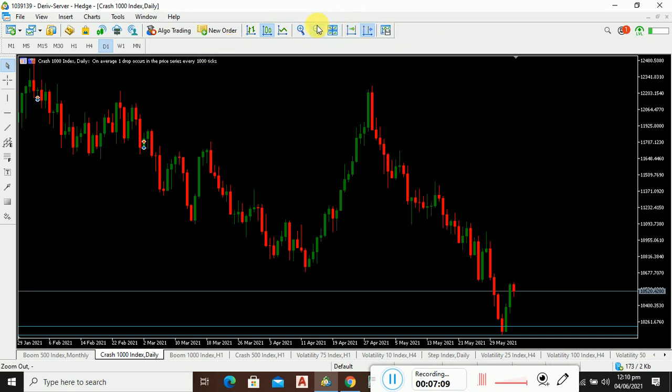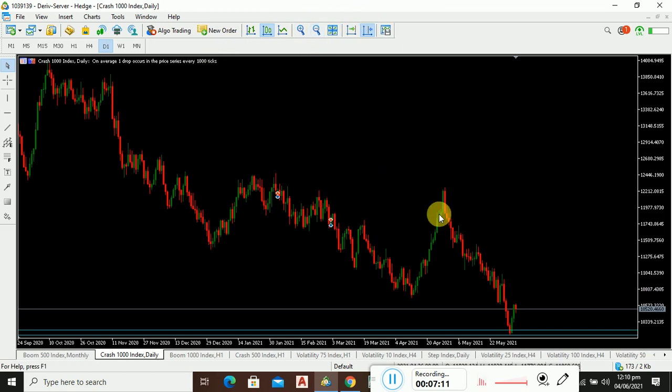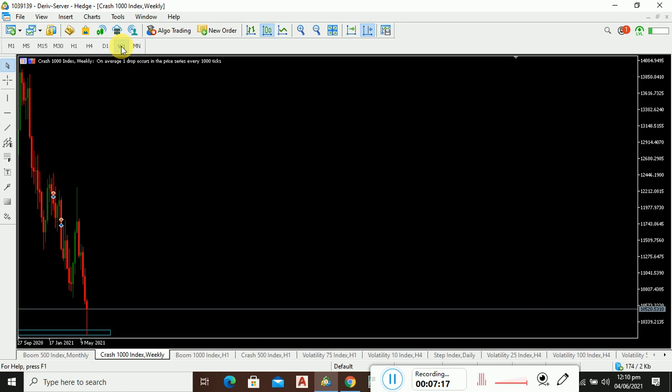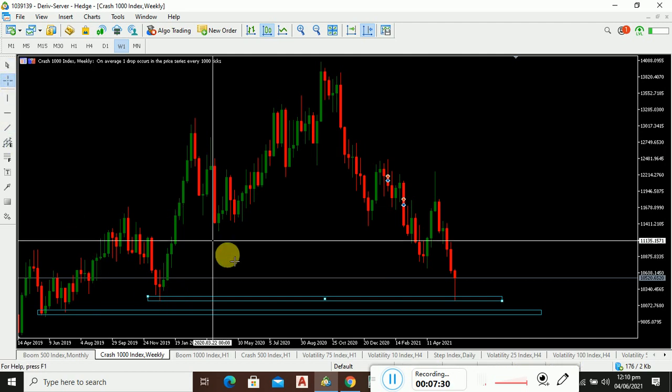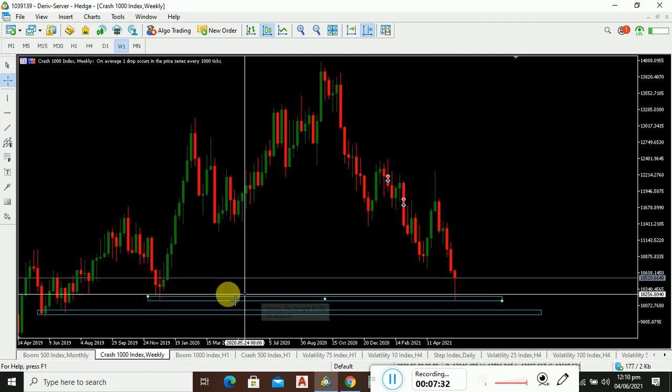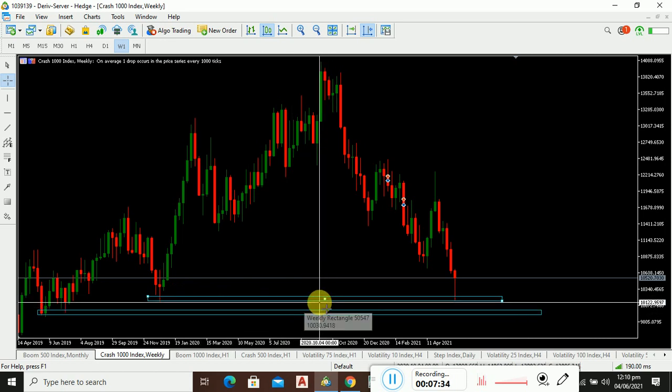that this market is a little bit chubby. Like you can see that for days, for months, this market has been on a downtrend. So for you to see this market clearly, you have to come to your weekly time frame. This is how I analyze my market. So I came to the weekly time frame. You can see that this was the previous lower low. So I had to draw my rectangle here.